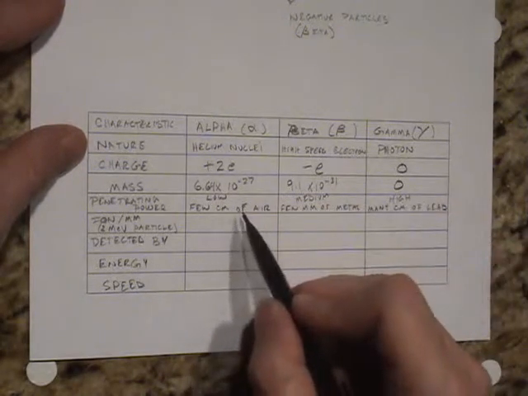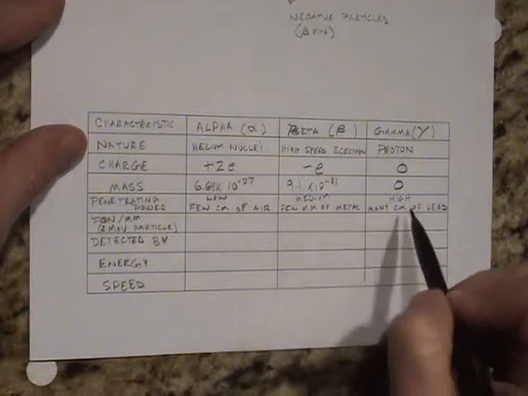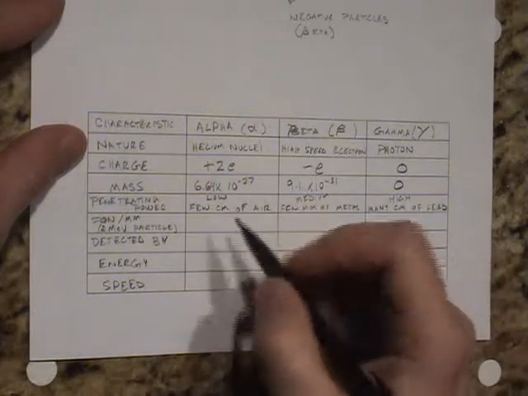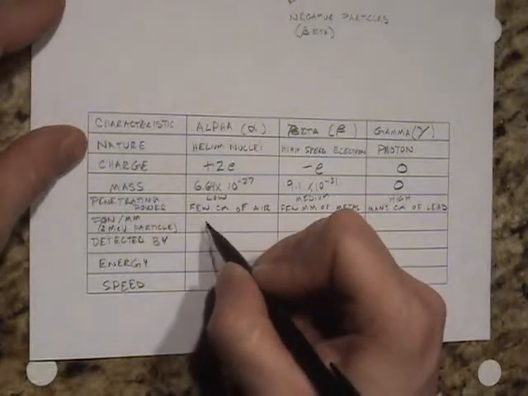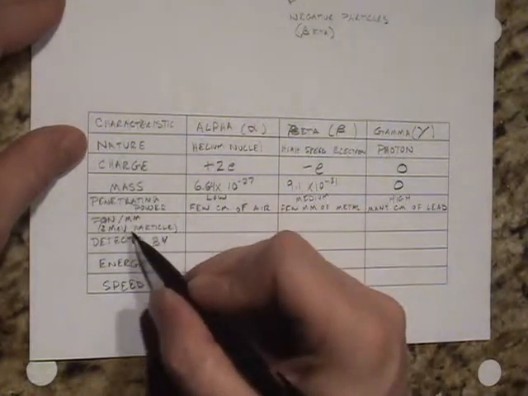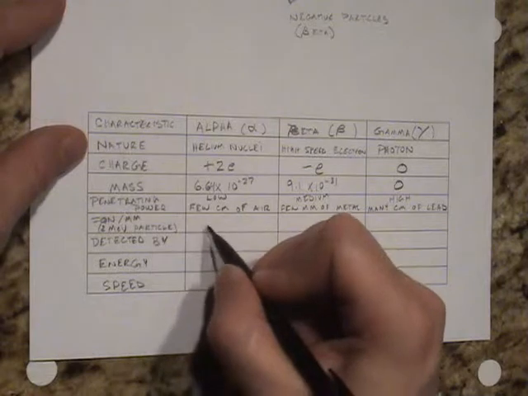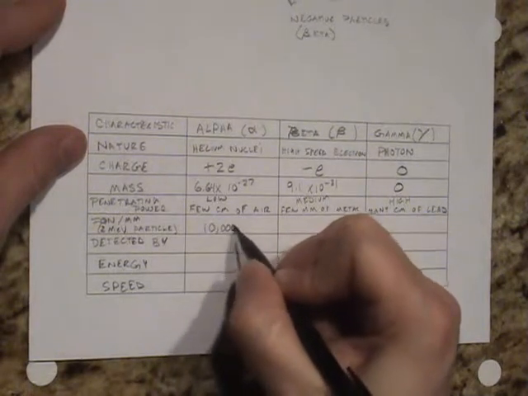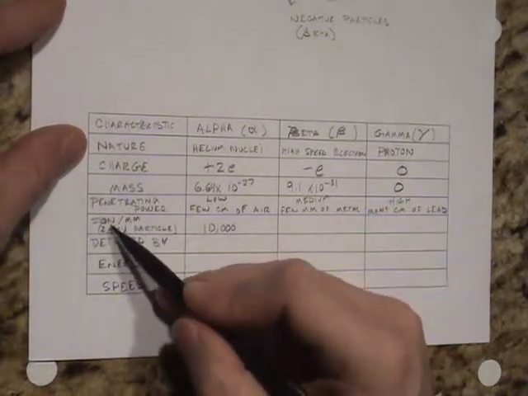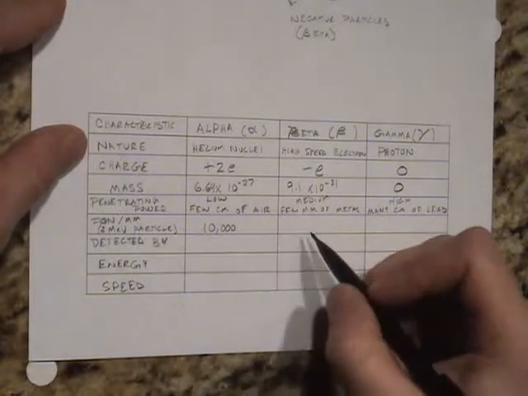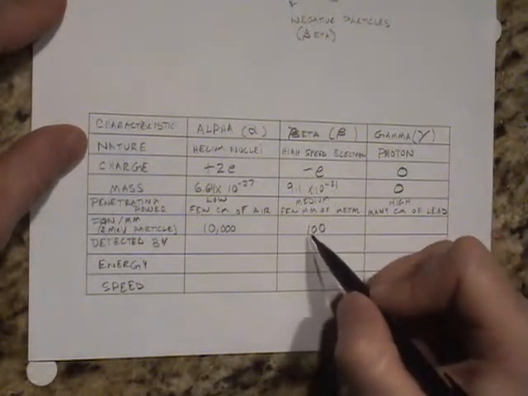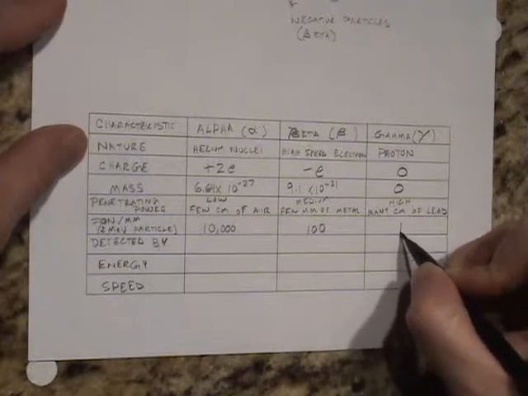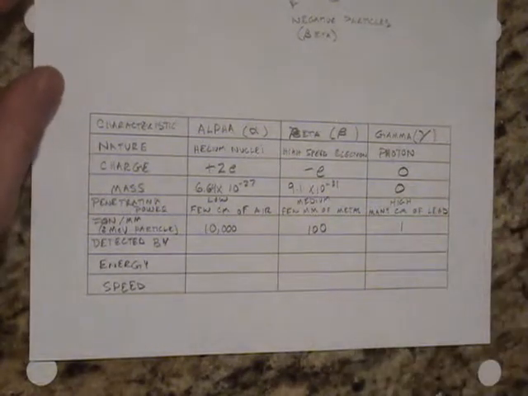Now, where their penetrating properties go from low to medium to high as we move from alpha, beta to gamma, the ions per millimeter actually goes in the exact opposite way. So you would find that on average for a 2 mega electron volt particle, you would get approximately 10,000 ions per millimeter. Whereas for the beta particle, we only get about 100 ions per millimeter. And for the gamma particles, we only get about 1 ion pair for each millimeter of travel of the particle.